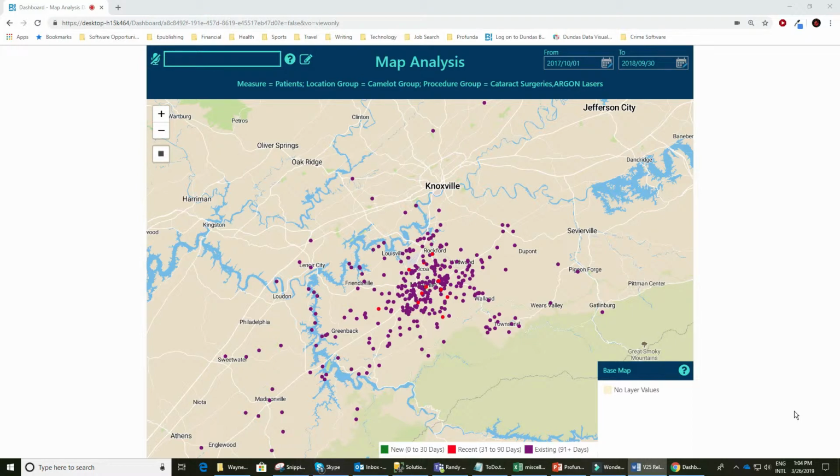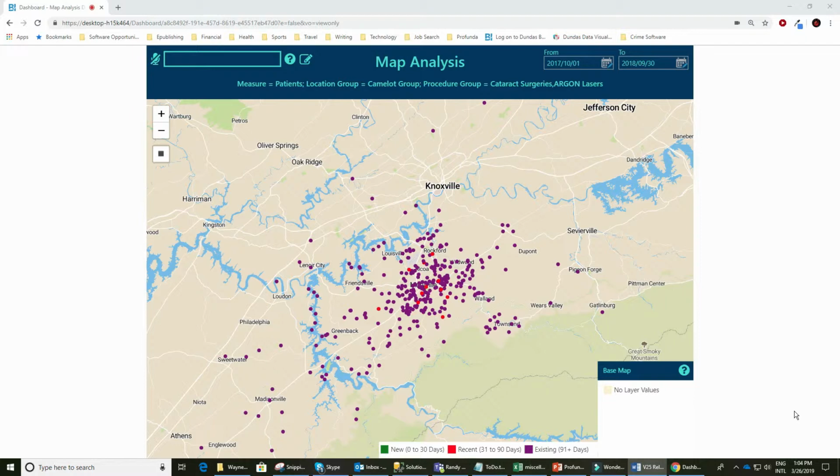First, notice that the dots on the map are now multicolored. Green dots represent patients that have had their first appointment with the clinic in the past 30 days. We call those new patients. Red dots represent patients that became new patients within the past 31 to 90 days. And purple dots represent patients that have had a relationship with the clinic longer than 90 days.